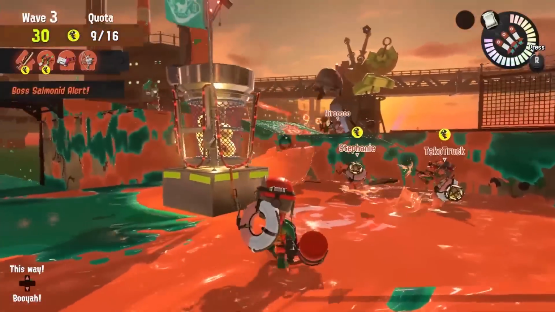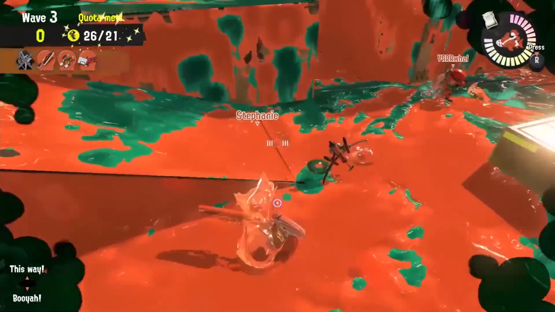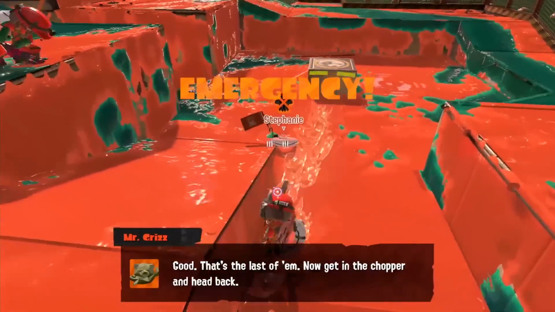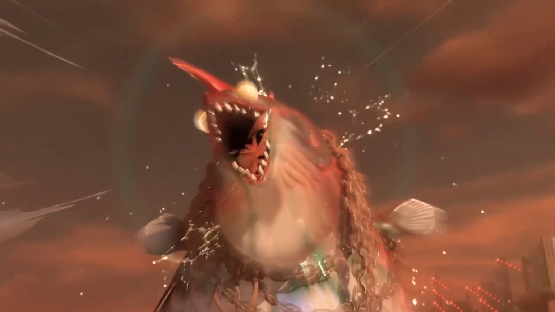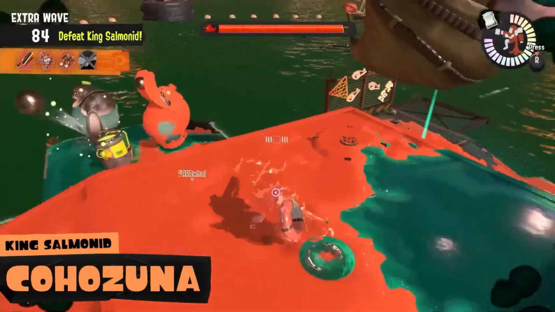But then, much more interestingly, we saw that after Wave 3 ends, there appears to be a chance for an emergency to happen, which will spawn one of, presumably several, king salmonids, which look absolutely terrifying. And yeah, I love it.